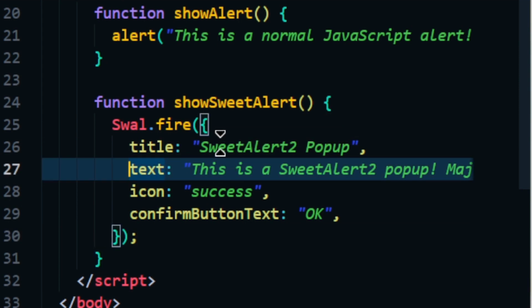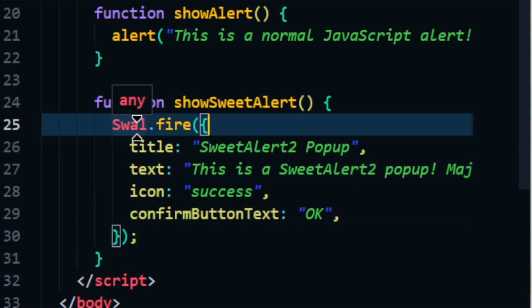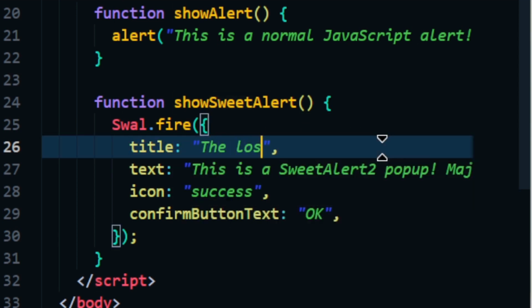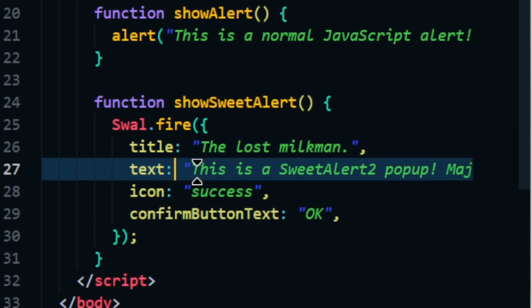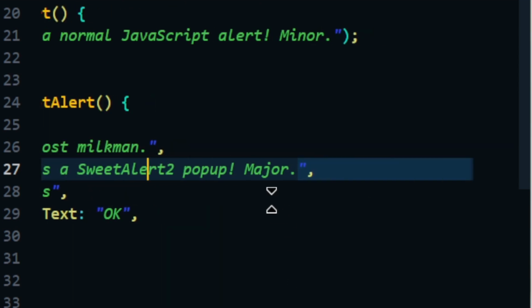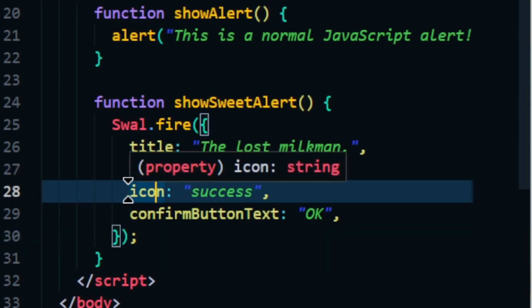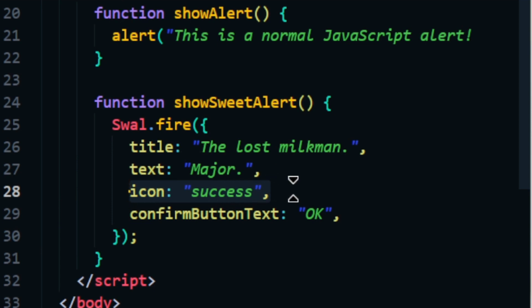And then here, in a Swal which starts with Sweet Alert, we have a title field which can do like the lost milkman. And in the text, it's like the body. So this is a sweet alert popper, and this is major, of course, very good. And icon, there's mainly three icons, but there can be many more.